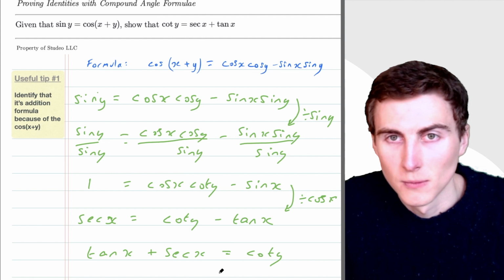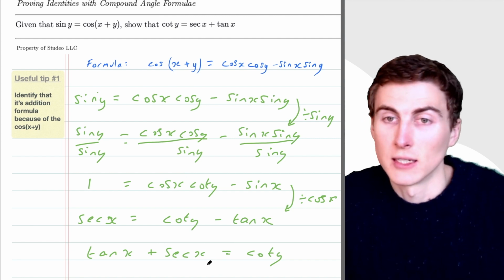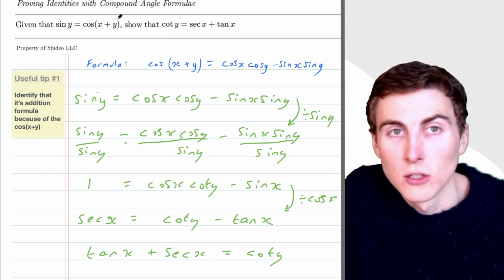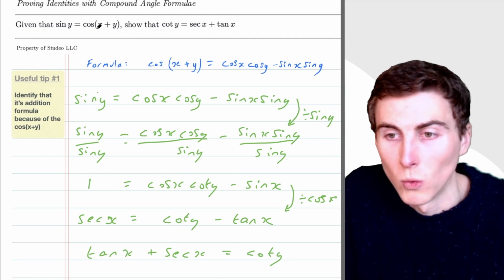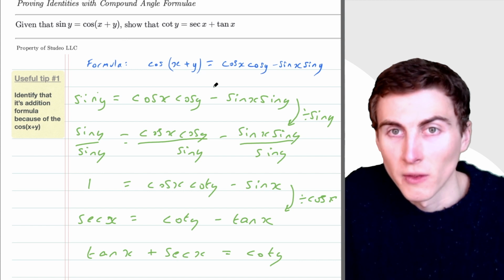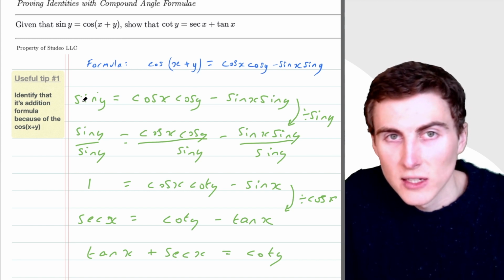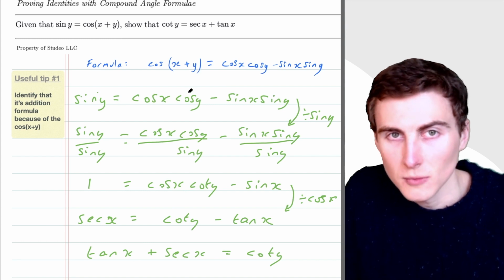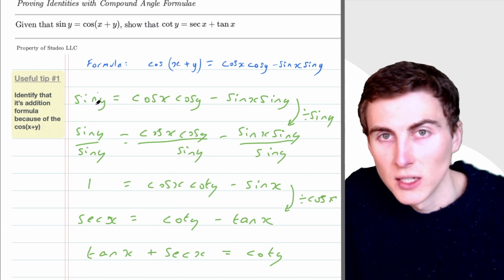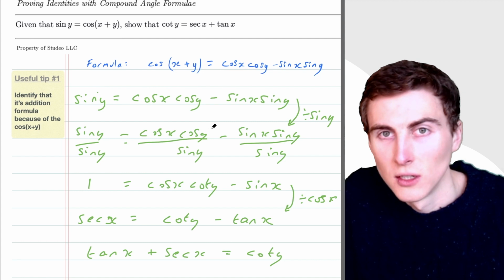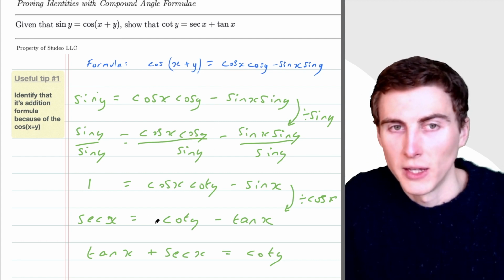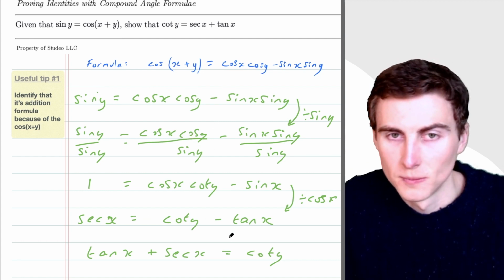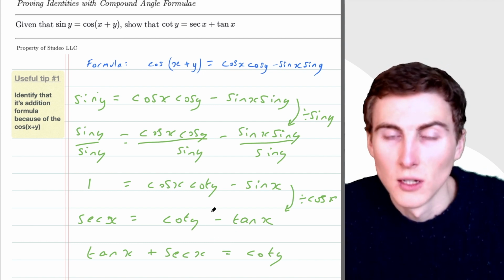And that's it. So really, this isn't the easiest thing to do. But the key point is to notice that here we have x + y, so we have to use one of our compound angle formulas. And then you're just trying to get this really horrible looking thing into something much more simple. And because we have so many sin y's and cos x's, we're probably going to be dividing by those to turn things into tan and cot. So hopefully that all makes sense.